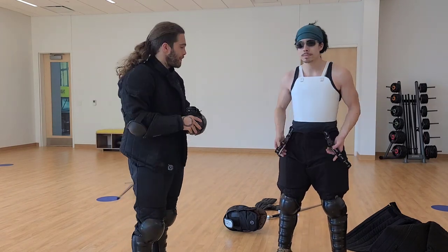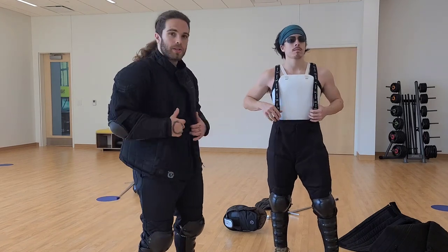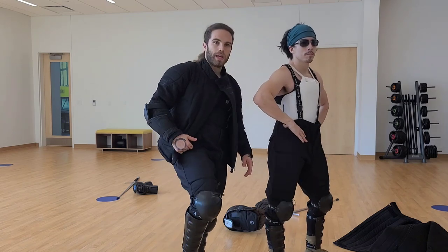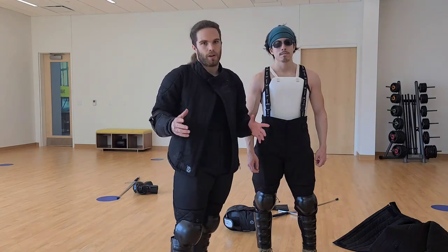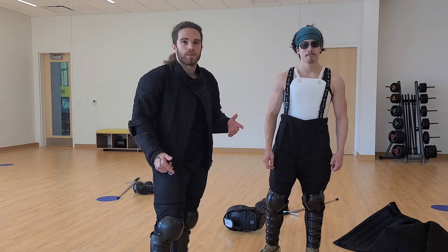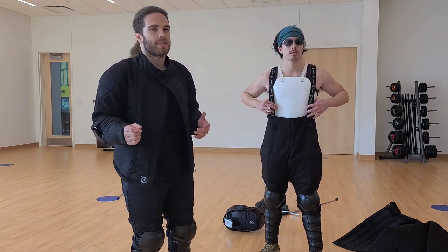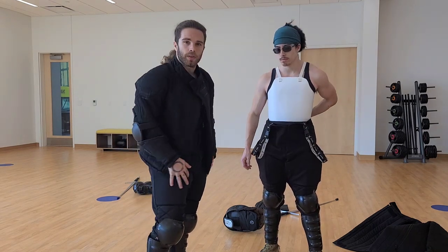We also have — and this is one we get a lot of comments on — these fencing pants. They're heavy-duty fencing pants, same as the jackets with puncture resistance, and they have padding as well. We've additionally put on knee pads and shin pads. While we don't get hit in the legs very often — almost never — getting hit in the legs hurts a lot because there are bones, and having shin bruises, knee bruises, or even thigh bruises is not fun. We do get thrust in the legs more often, and that happens fairly often, so it's nice to have this protection.